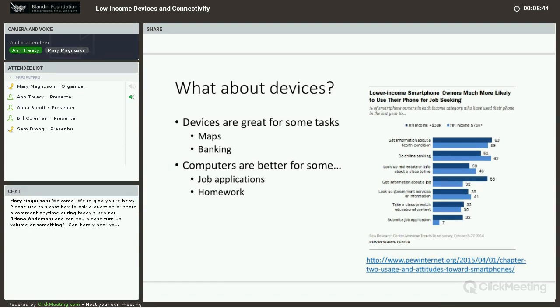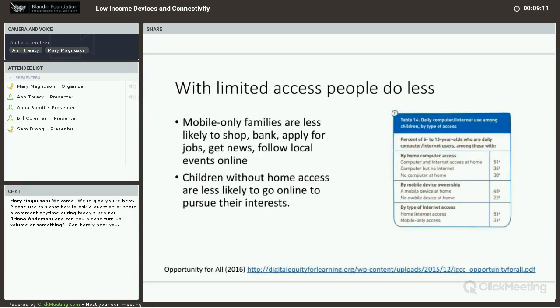My kids have devices, my kids have smartphones. They always want to use one of my computers when it comes to writing a paper. Doing things that I think might, make a case, lead to better economic development for the household are often those things that you need to do online. You can buy things online pretty easily. Posting something online, selling it online is a different sort of application. And people who have devices only, mobile-only families, are less likely to, as I said, shop, bank, apply for jobs, kind of just what I was saying earlier. If you only have a smartphone, that's really going to limit what you're going to do online.